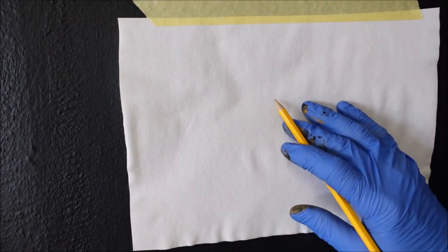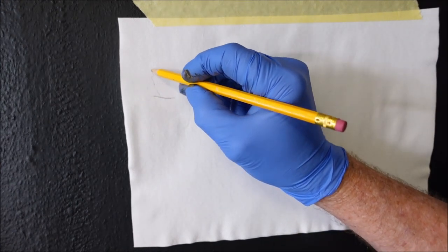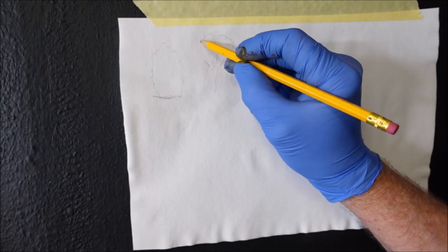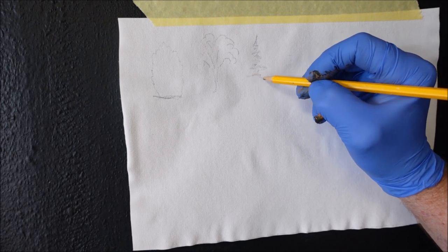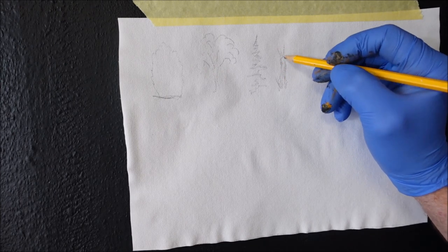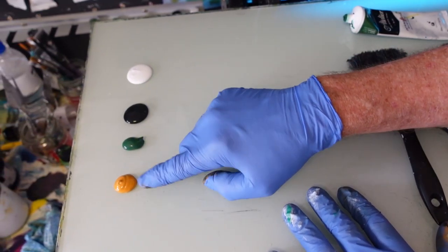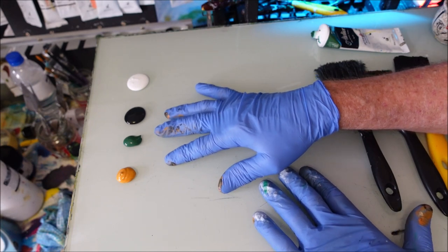I'm just using some scrap canvas here. Brushes for trees — what sort of trees can you paint with brushes? You can paint a conifer type of tree, a simple tree with foliage all over it, and evergreen trees. I'll show you at least some of these types of trees and bushes you can paint with your brushes. I've got some tree colors — sap green, yellow ochre, black and white. You simply want to use this method to paint any tree, whether it's a shrub or foliage or bushes in the background.